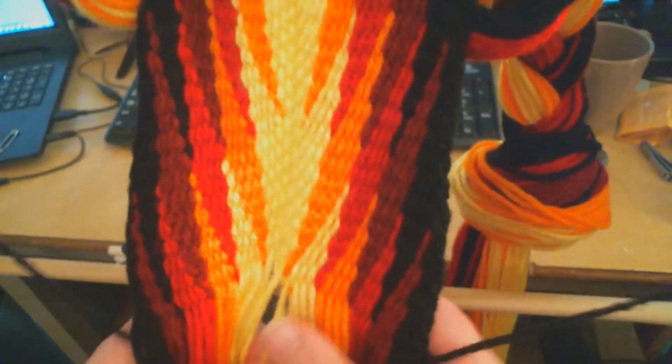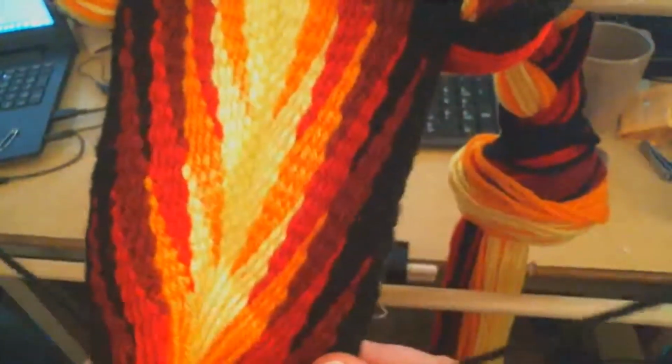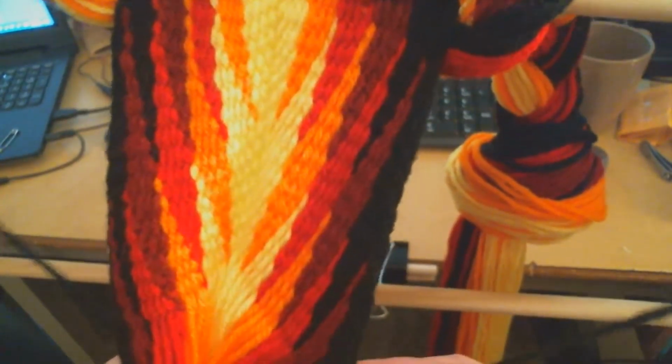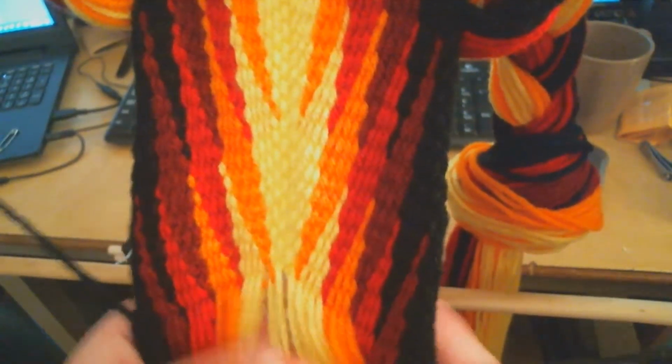And what I like to do after I do a couple of passes, or if I get a full flame here, I'll actually go back through and I'll just kind of gently tug on my threads. Basically what this does is it helps me tighten everything up. I'm not pulling too hard, just enough to pull everything into place a little bit better. So there's the one side tightened up. And I'll go ahead and do the exact same on this side here.